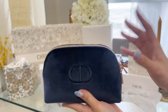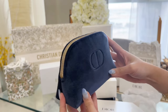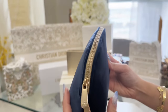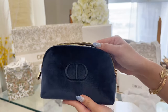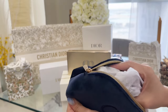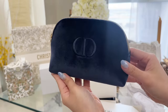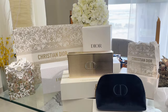Yeah, this looks pretty. Same edition that they usually give if you buy this mascara set. It has this Christian Dior logo in here with a gold zipper. Let me see if there's something inside. Oh, there's nothing inside. It's just a pouch, but it's nice. I like it. It's pretty. Thank you, Christian Dior.